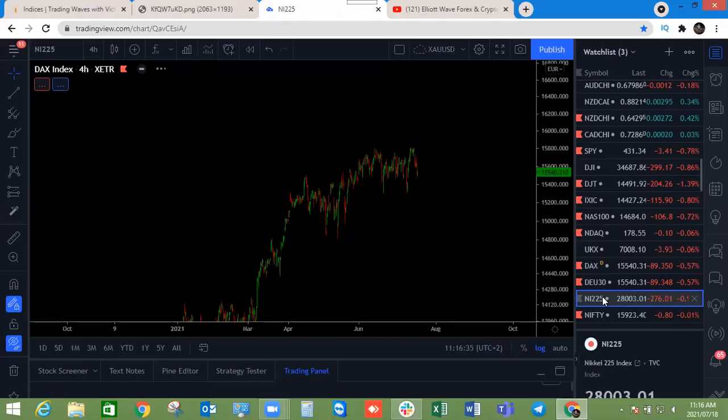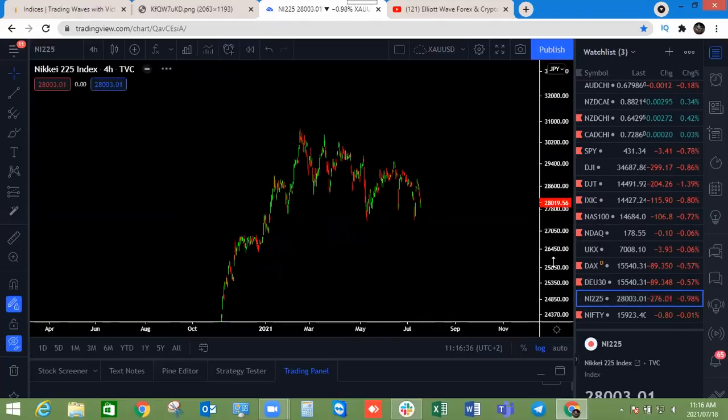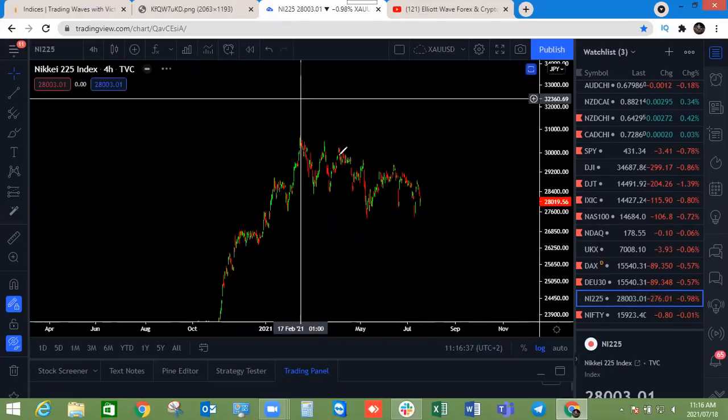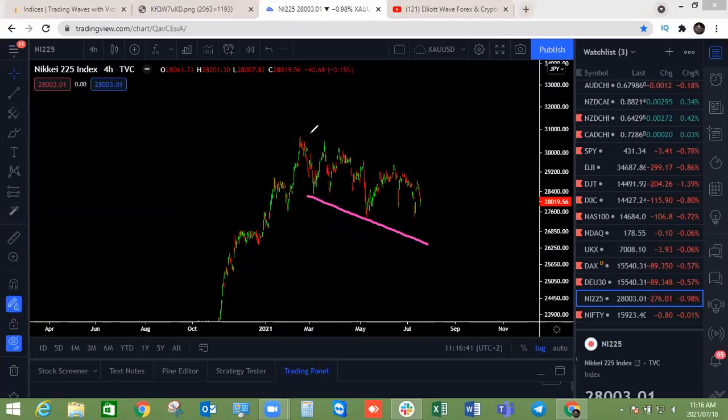Right, so the Nikkei, we are still within this corrective structure here. Only when this corrective structure is completed will we see the Nikkei push to the upside. Okay, we're looking at this one to be the blue box with this being the three-wave structure, and for this to push to the upside simply means that this corrective structure is not done. We're still going to see one more upside before we get that.